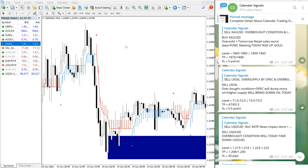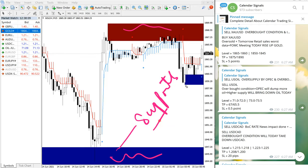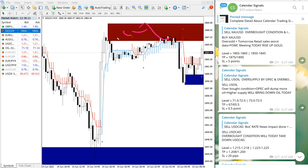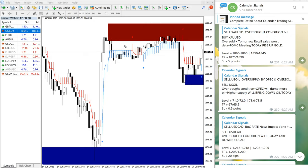Of course we have a paid service as well, which will give the clients multiple entry options and useful tools, such as this one, let me open gold. In this one it is clearly visible, the tool with the blue highlighted area and red highlighted area. The blue highlighted area indicates the support zone, which indicates that from this level the script will go upward. The red highlighted area is the resistance zone, the opposite of the support zone, which indicates that the script will go down. This tool will help you minimize the risk of making loss and help you make more profit. And live updates as usual we are giving.